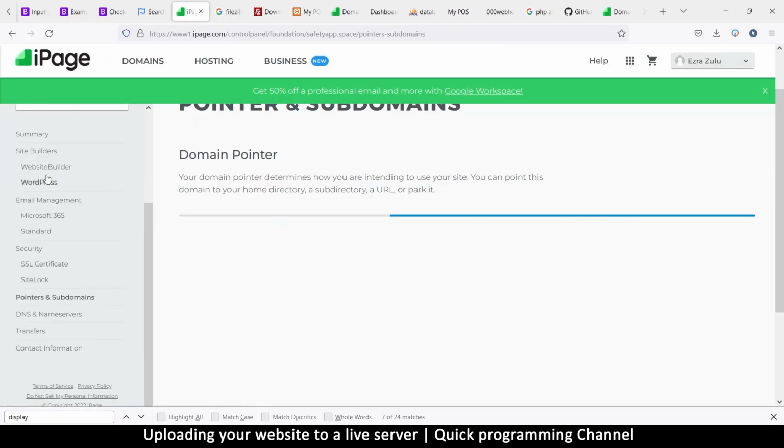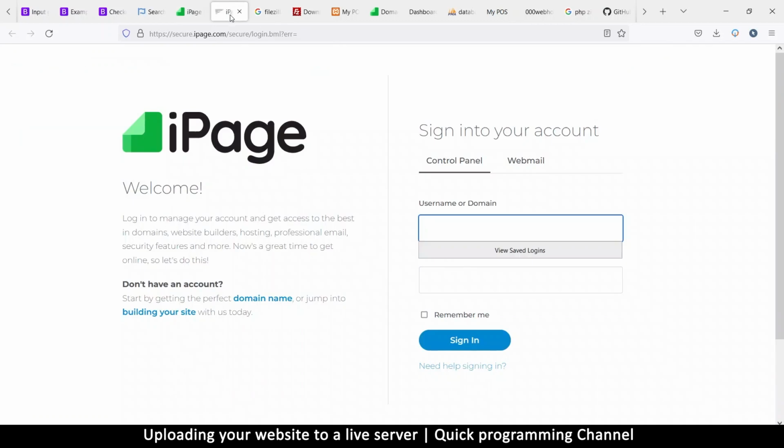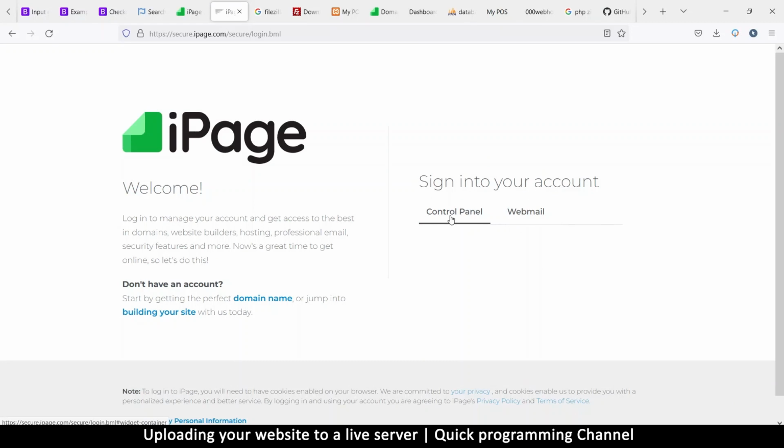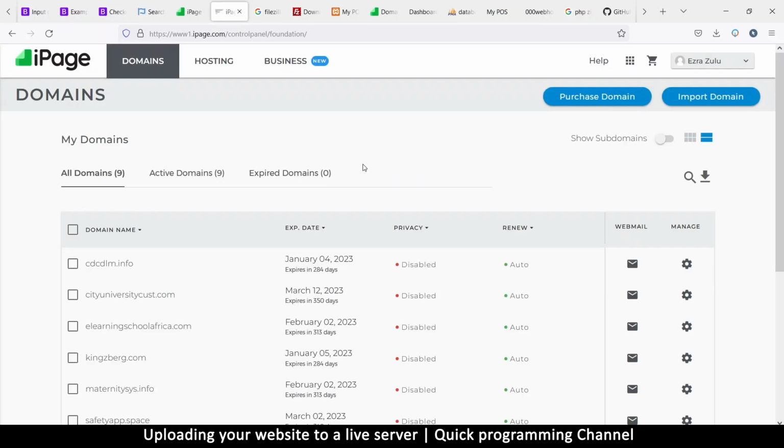Now at the same time, there's a file manager. If I go to hosting here, but I'll open this in a different tab. Oh my God. After closing the thing, it's asking me to log in again. So that login went well, and it's redirecting me now, it takes a second, and then it takes forever to load the page. So just be patient if you're using iPage. There it is. I don't know why it takes so long to load this particular thing, but sometimes it takes 30 minutes or so. I have no idea why.